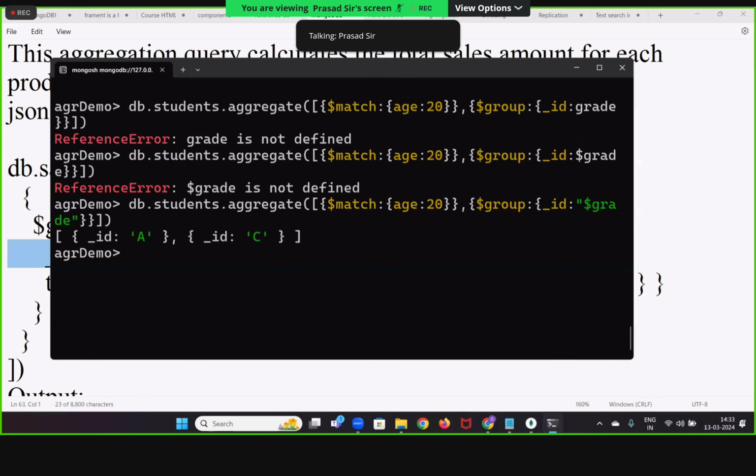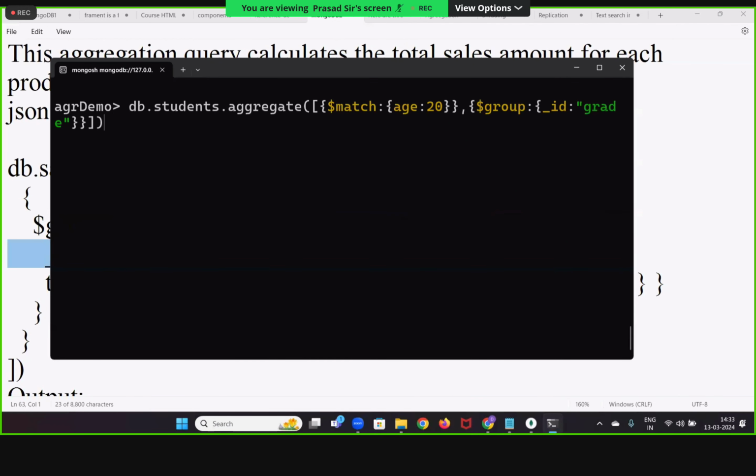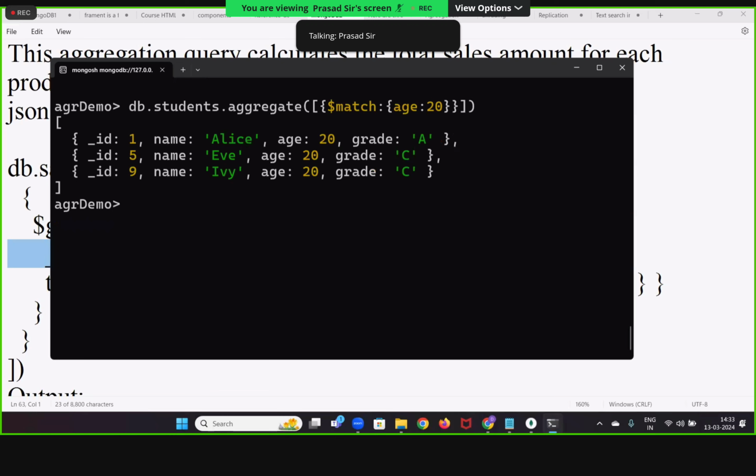Now see, how many grades are there in this? Sir, let's do it clearly. See, first, when I do aggregation with a match, I got a total of three results. Now, in this, how many grades are there? Two. Very good. Only two grades are there, A and C. C is repeated twice. I didn't know how many times it is repeated, I can find it actually. Here only two are there, sir.